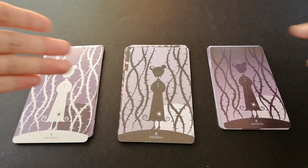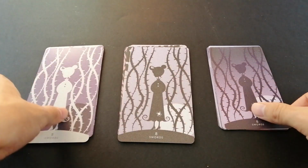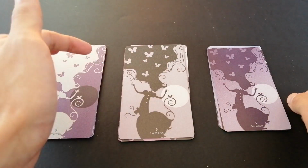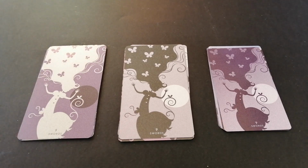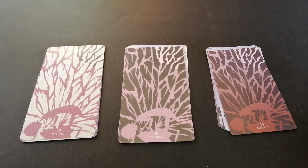And now we have Eight of Swords with vines with these little pins, gives us this feeling of sorrow. And here we have butterflies. Masa uses butterflies to represent the swords because he considers that the swords represent the element of air, so the butterflies, they fly in the air and they kind of relate to each other. So we can see how Masa mixes the design concept with the image and with the symbol correspondence and the meaning of cards. So well done, Masa. And now we have the shattered glass.